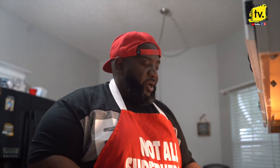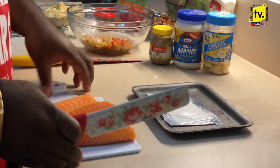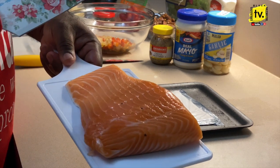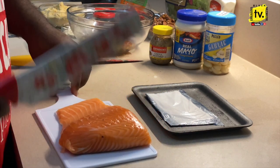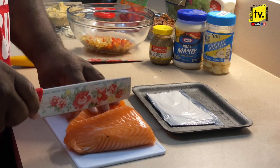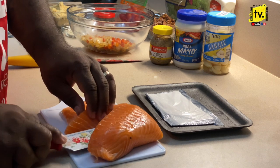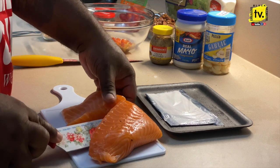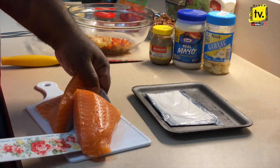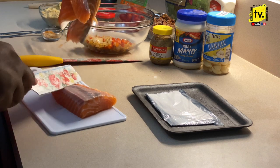Now I'm about to work on the star of the show. Right here I have some fresh salmon — a nice centerpiece, the little chunky piece, my favorite piece. I'm about to cut it up, take the skin off, and add it to the bowl. Just having an appreciation for salmon — it's just so diverse. You can smoke it, you can grill it, you can blacken it. Making these salmon cakes is another layer, another versatility of this fish. Not to mention, it's just a really good fat fish. So after I take the skin off, I'm going to try and make sure I get every little piece, because everything matters.